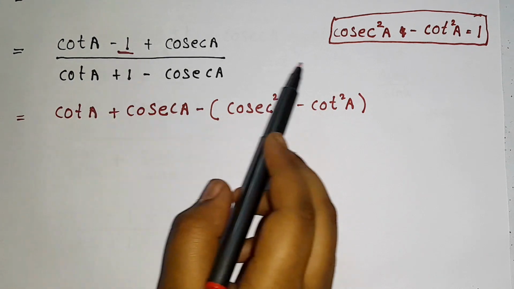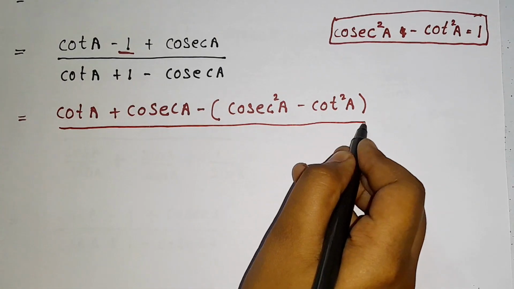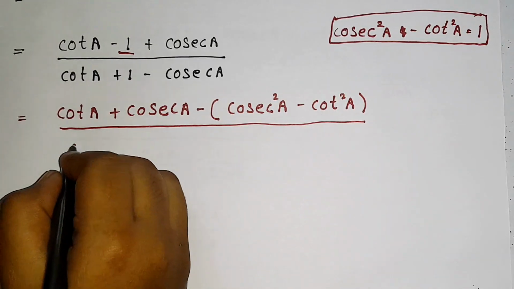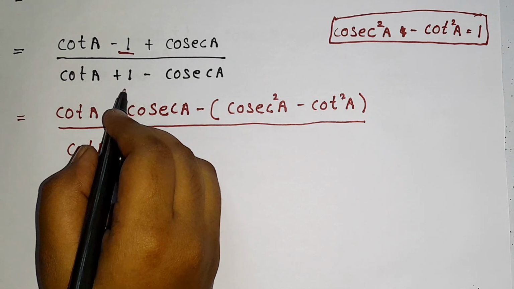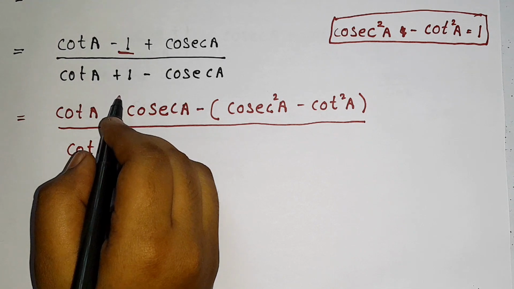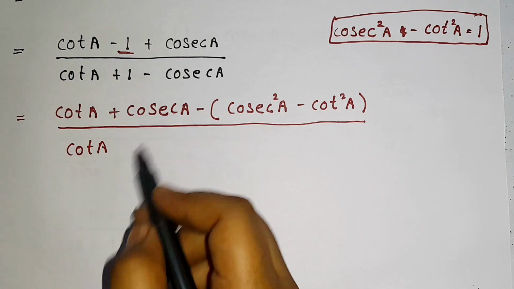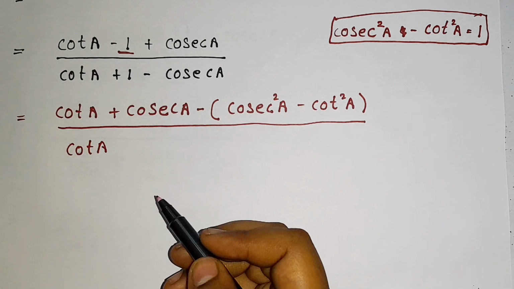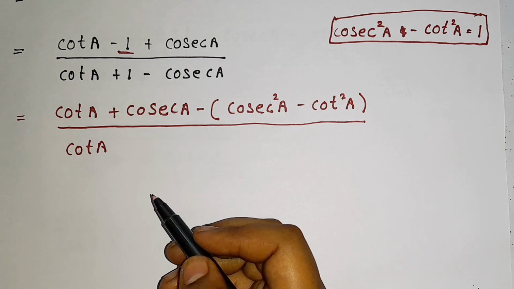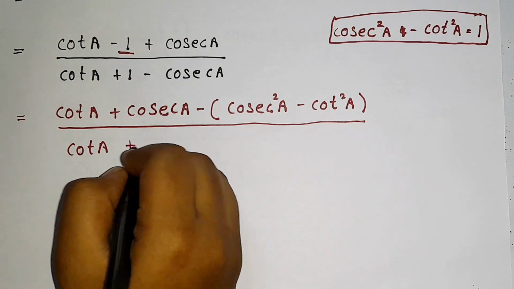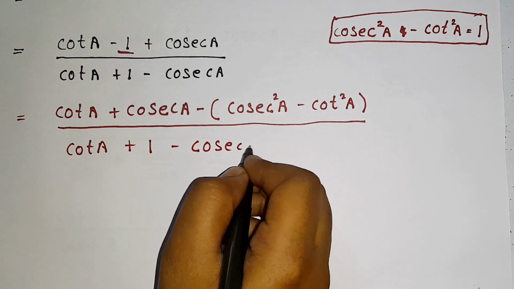So in the place of 1 I substituted the identity. Okay, so now divided by cot A. So here can I actually substitute the identity? No guys, why? Because we can substitute the identity only once in this part. If we substitute the identity, then we'll cancel all the values and we won't be able to find the answer. That's why I'm not just substituting the identity. So let us write plus 1 as it is and minus cosecant A.